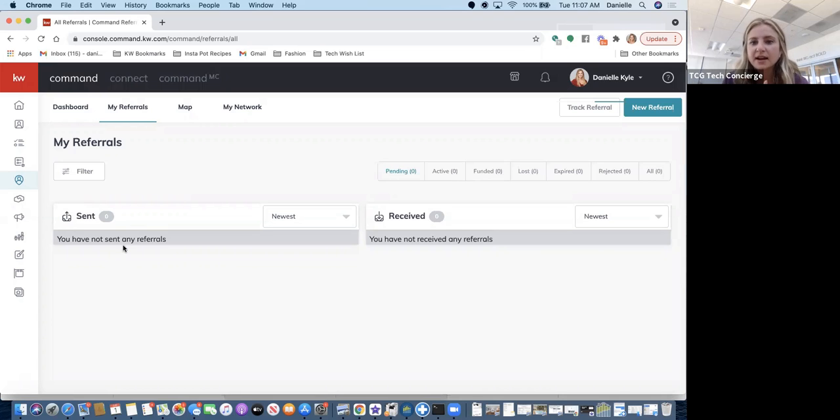They can update the status. So active, funded, lost, expired, rejected, all. So you can kind of see what's happening with your client if the person is updating here in this section. I don't have an example to show you here because I don't have any referrals. I hope that makes sense.